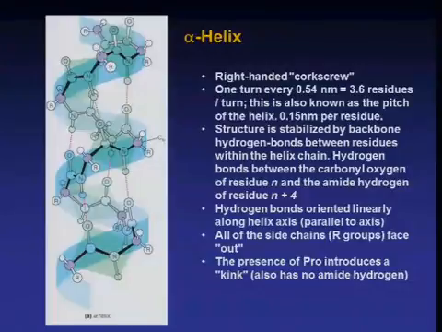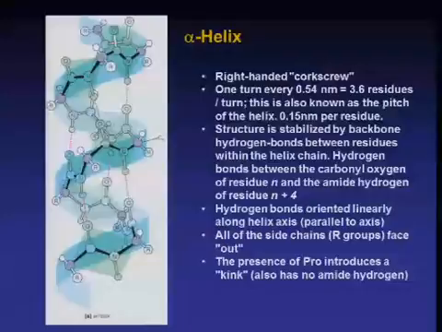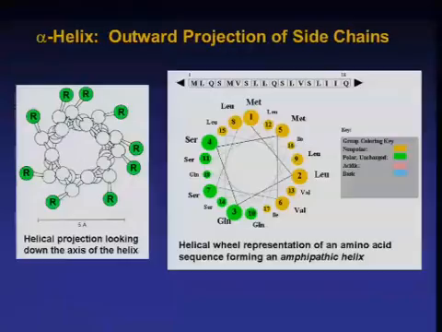We talked about proline. I think I mentioned it early on, that proline, because of its structure, does not have an amide hydrogen, right? It's cyclic. So that is going to destabilize a helix because you're losing a hydrogen bond, and also puts a kink in because of the ring structure. But when you look at an alpha helix, you can look at it in this configuration. But let's turn it on its side and look down the axis. Right? We're looking from the top or from the bottom. Look over here. So all of these R groups are projecting out.